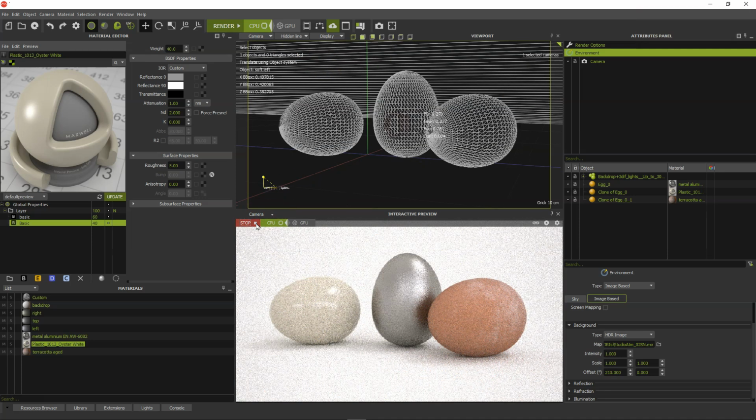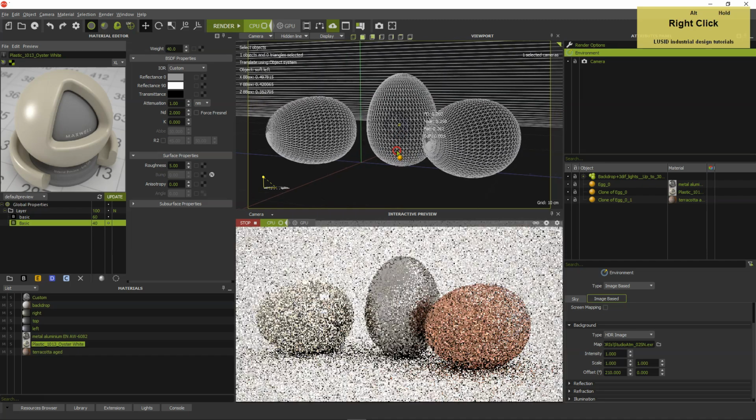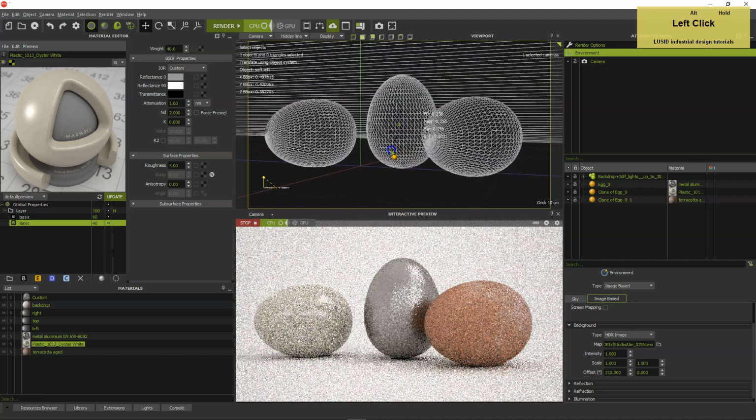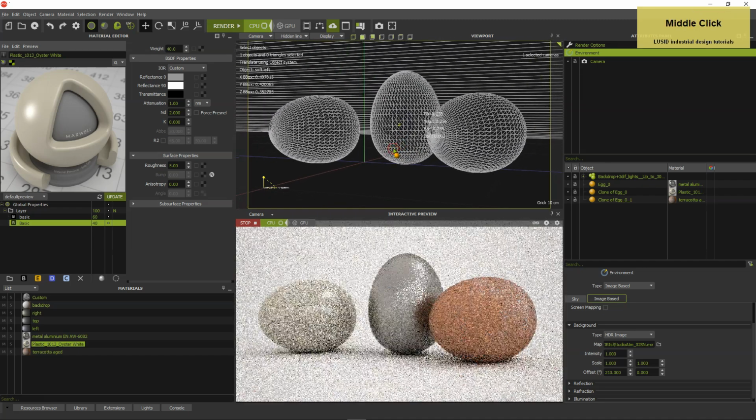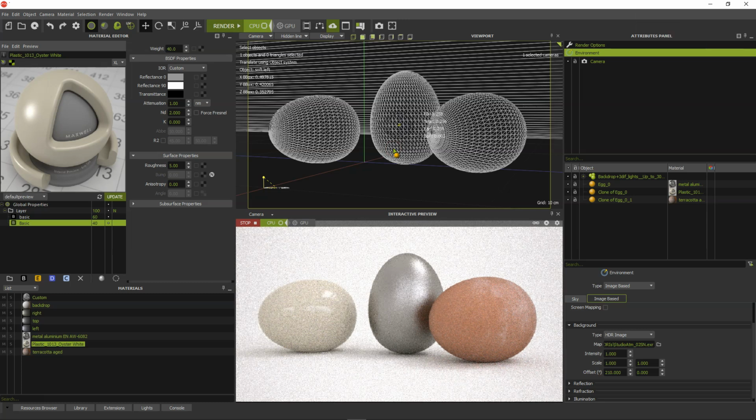While the interactive renderer is running, change the offset to other angles and try other HDR images to see how the mood of the photo changes. Depending on the HDR image, you may have to change the camera's shutter speed to adjust the brightness.